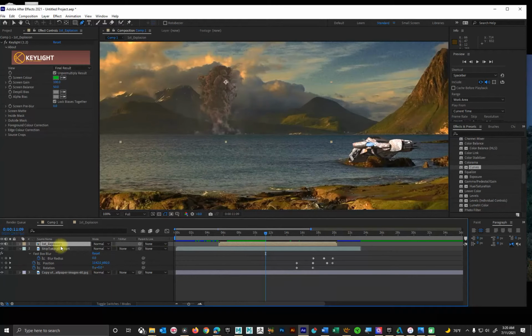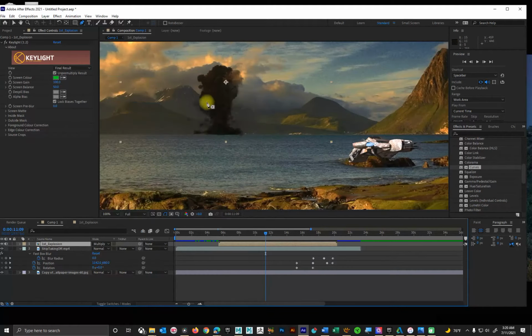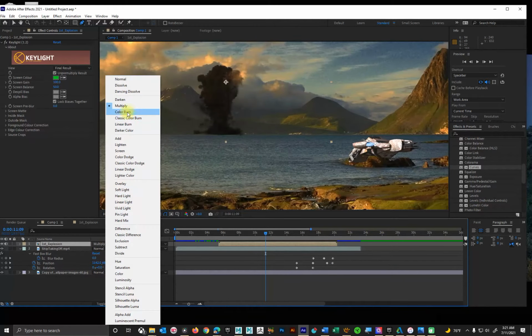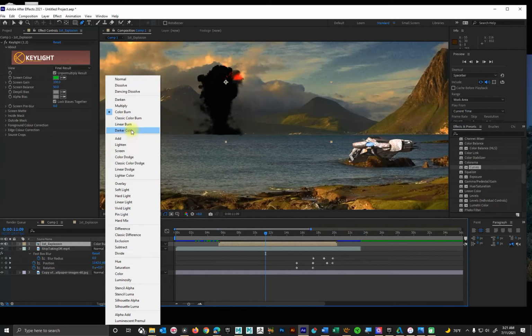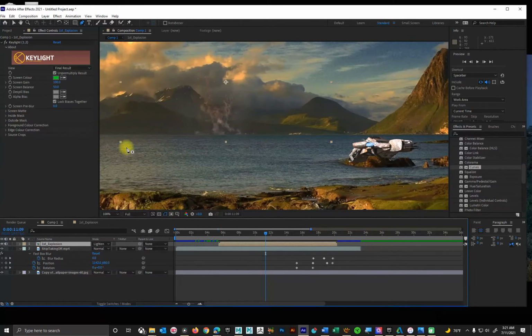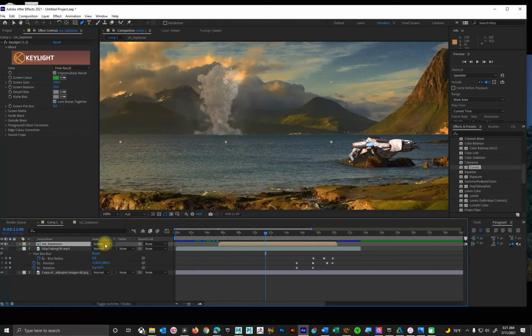And I can even, if I wanted to, change its blending mode. So just so you can see how, depending on what you're doing, how you can affect these guys. Lighten, darken, screen.